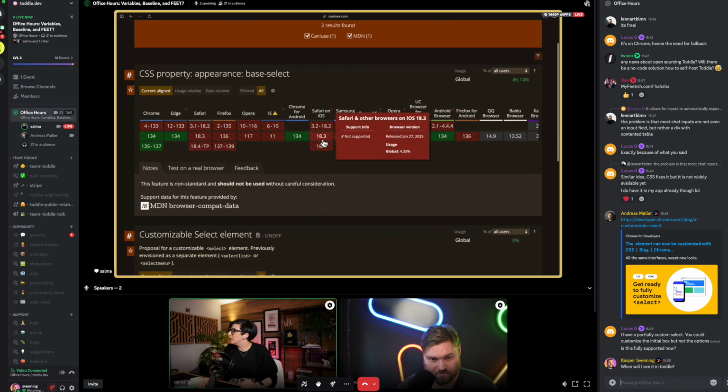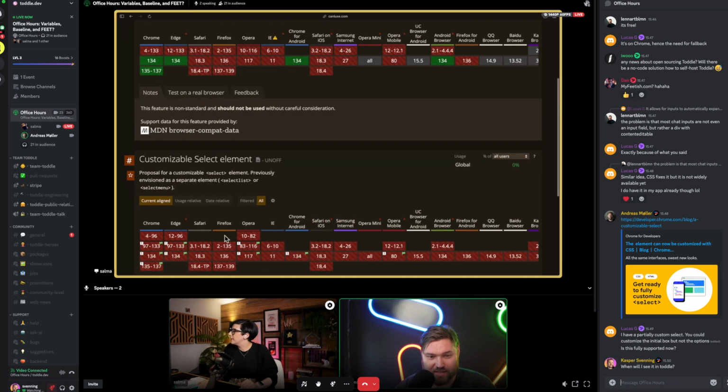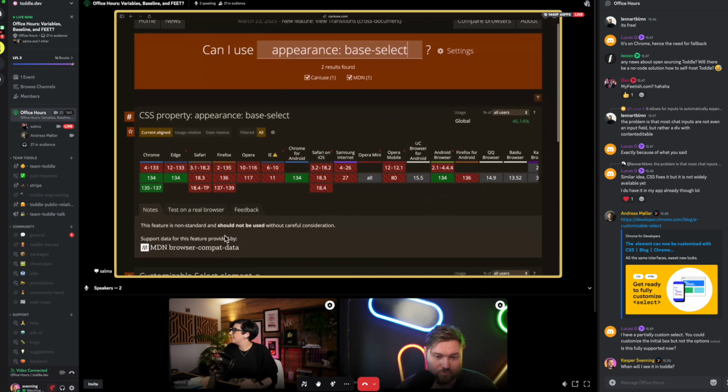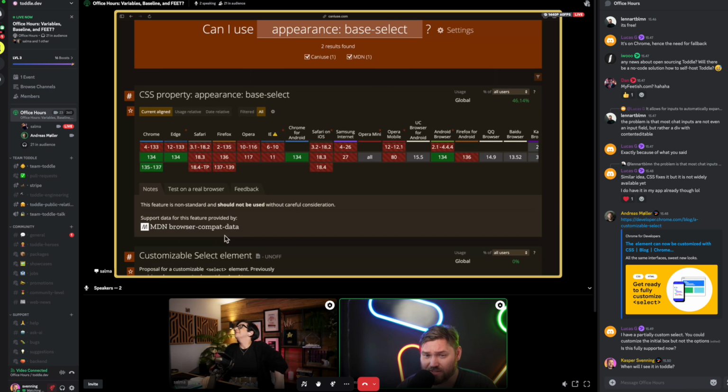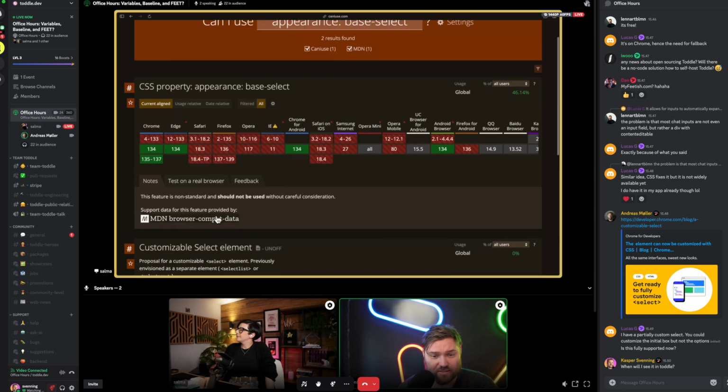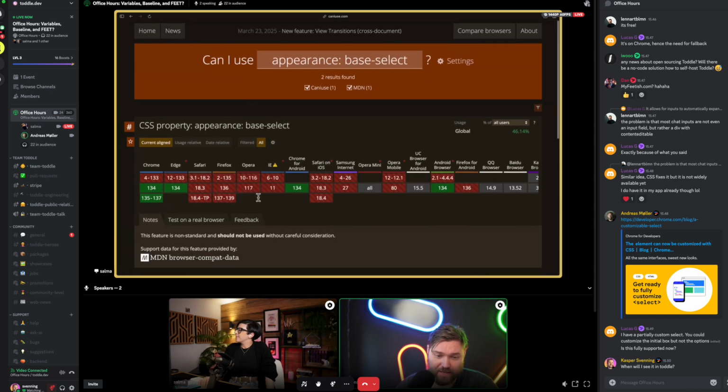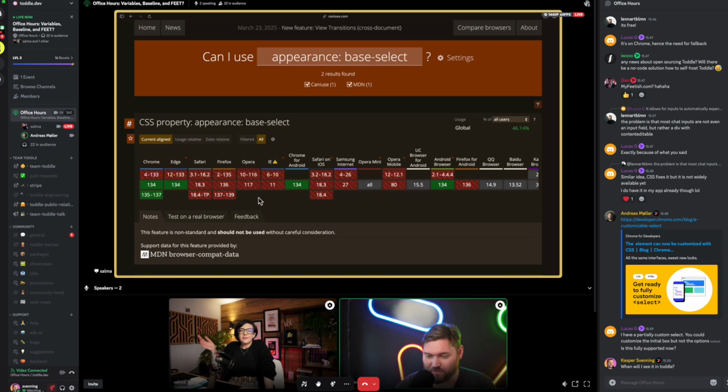Oh, it hasn't got it on. No, it literally just landed, only in Chrome. Only in Chrome. Always Chrome. I didn't even think it was going to be a standard because they talked about the select menu element, like actually the only element instead. So yeah, no, it's very maybe, but yeah, probably.